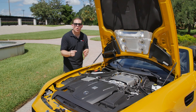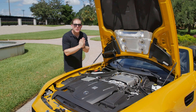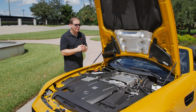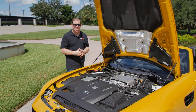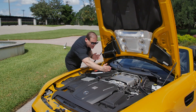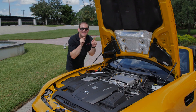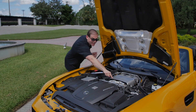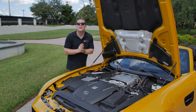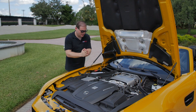On the roadster side you can only get a base or a C; for 2020 you'll be able to get an R Roadster, but they're only making 750 of those for the whole world. This particular car produces 550 horsepower, and 0–60 takes just 3.7 seconds. All that power goes to the rear wheels through a seven-speed dual-clutch automated manual. What's really special is that the engine stops right behind the axle line — technically this is a mid-engine car. The turbos are right there in a hot-V configuration, meaning the turbos are housed between the V, giving almost zero turbo lag — there's a little in comfort mode, but in race mode this car is incredibly responsive.